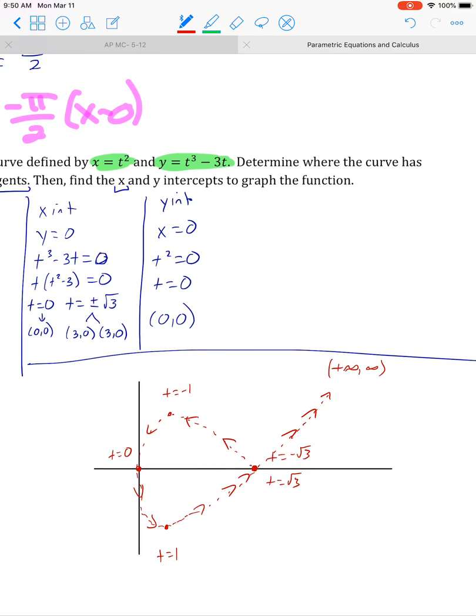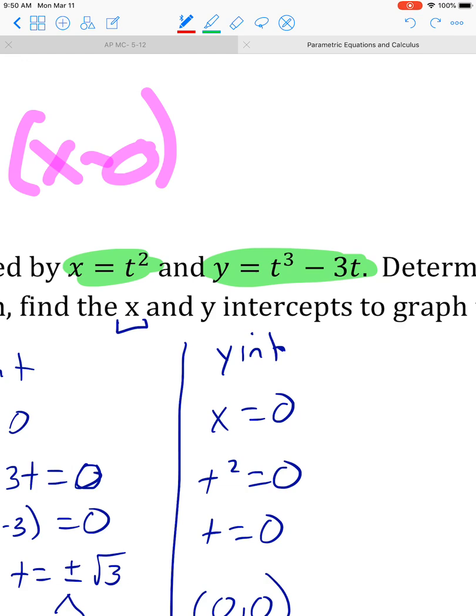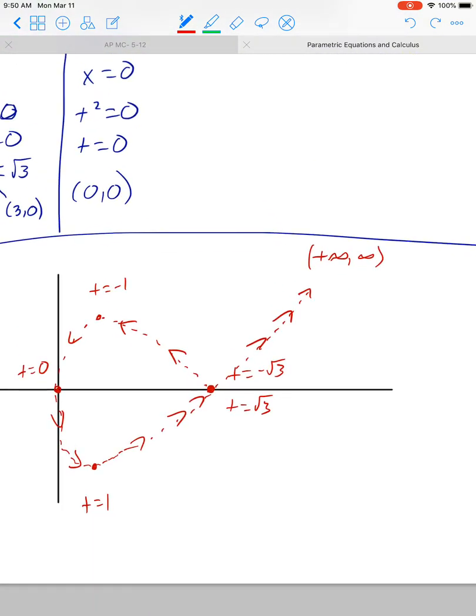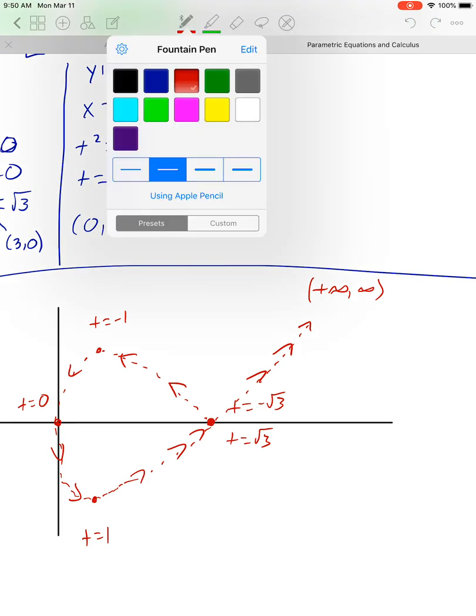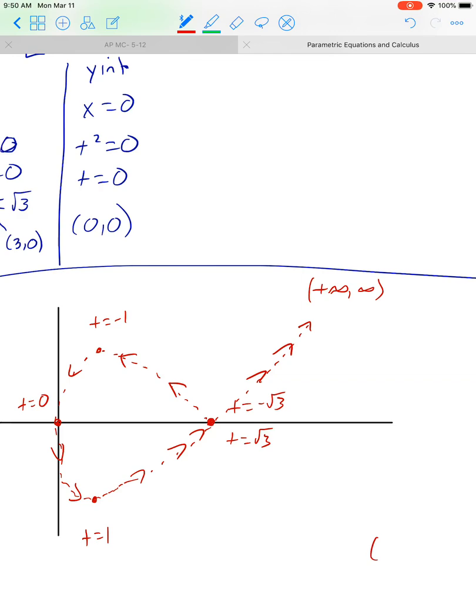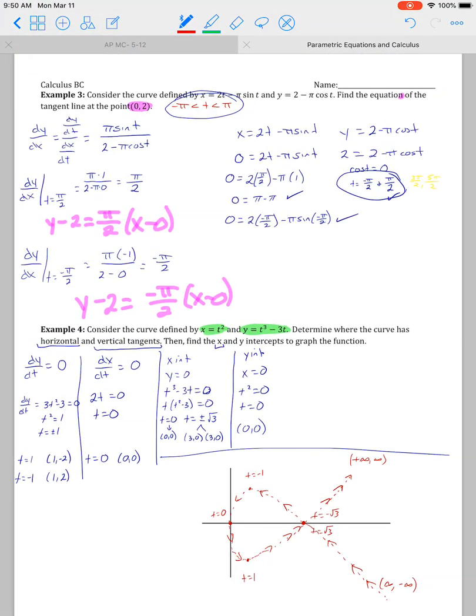So where did it come from? Because we need to know, there are a few options, like does it come from here? Did it come from up there? Did it come from down there? Did I come from back there? So there are a few what ifs. So I need to know my limits at negative infinity. The x value at negative infinity is still positive infinity, negative infinity squared, and the y value is now negative infinity. So it does come up from positive infinity, comma, negative infinity, which is down this direction. So the curve came from down here.